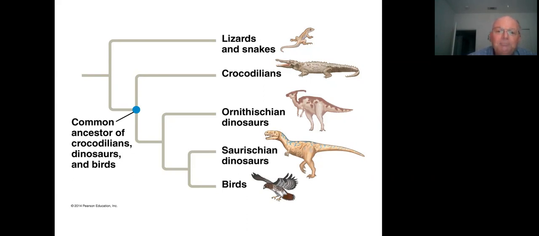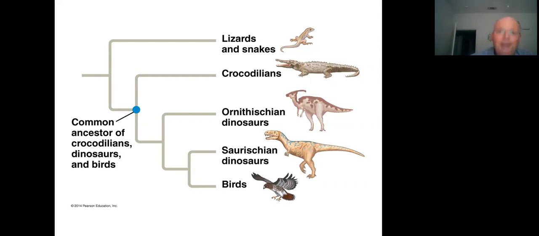They would be defining features of dinosaurs. Features that are found in both birds and crocodilians would be considered to be primitive characteristics, because crocodilians would be an outgroup if we're defining dinosaurs as a clade that includes birds and all of those that are found in the fossil record. And so crocodilians would serve as a convenient outgroup and define the primitive characteristics that would be in common to all reptiles that branch from the common ancestors of crocodilians, dinosaurs, and birds.